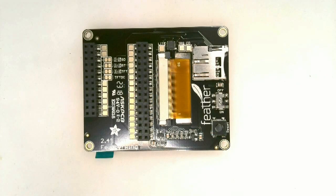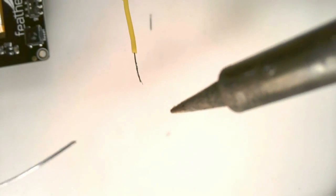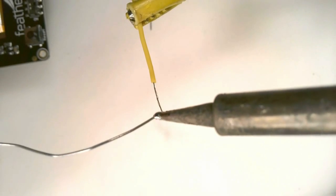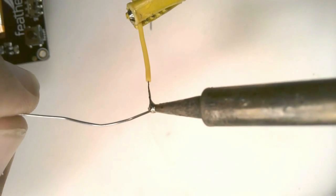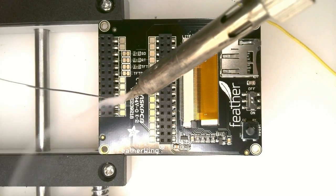Now we turn to the TFT display. You will need 3 wires, a yellow jumper wire, a black ground wire, and a red power wire. You might want to consider using flexible stranded wire with silicone covering because it's a little easier to use in this situation. You should coat the tip of the stranded wire with solder before starting.